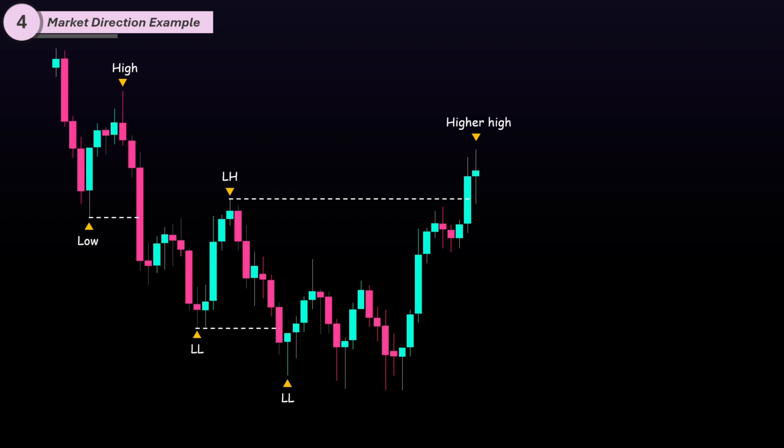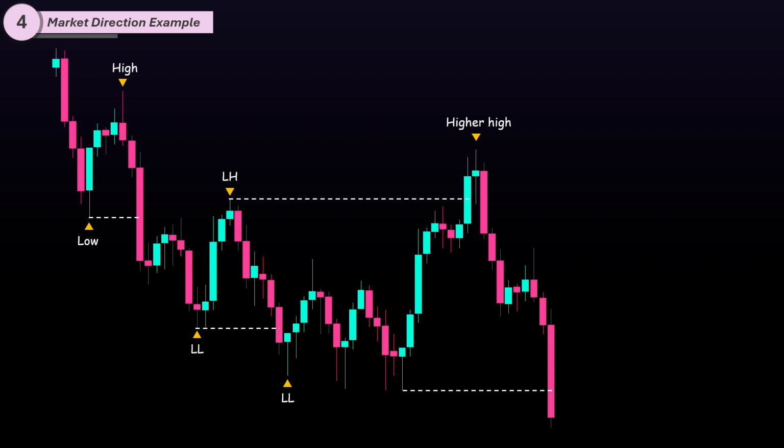This signals a potential reversal to the upside and possibly forming an uptrend in following moves. But to confirm the uptrend, we need to see 1, 2, 3 moves to the upside. Now let's see what happens next. Price suddenly drops, breaking below the structure again. Now we have a confusion. The market is breaking both up and down structures. This means there's no clear direction.